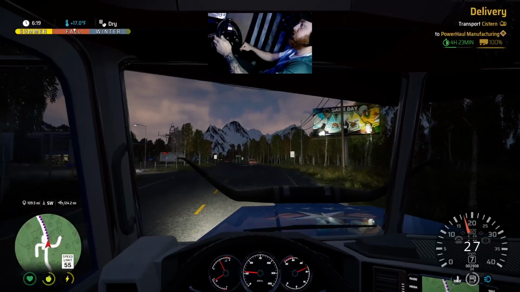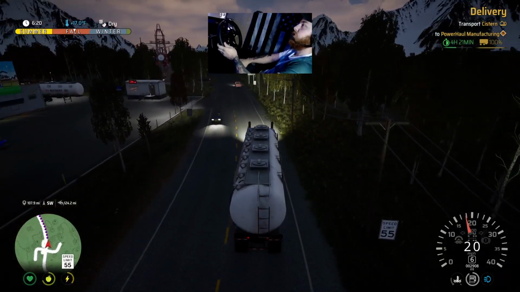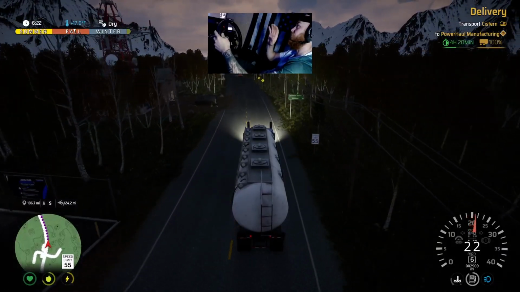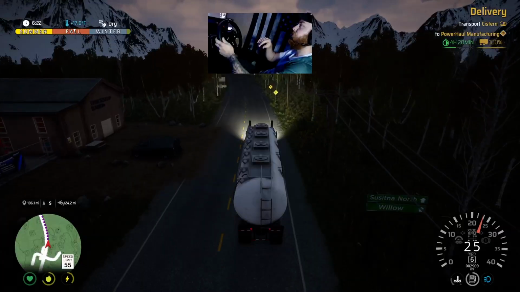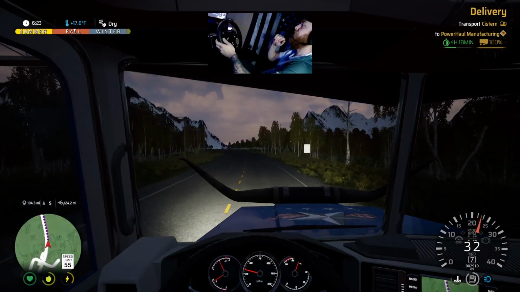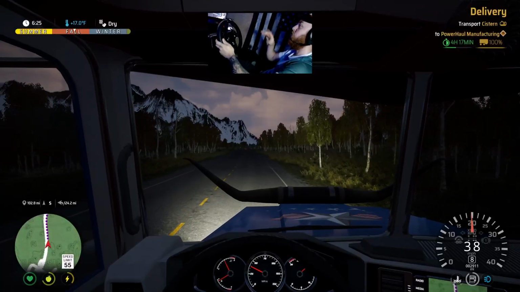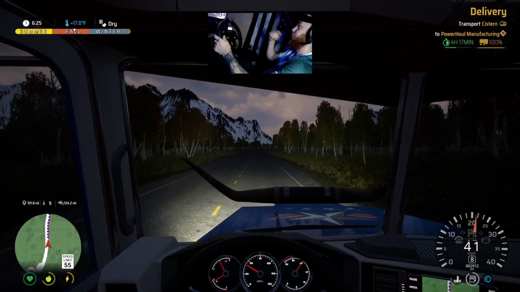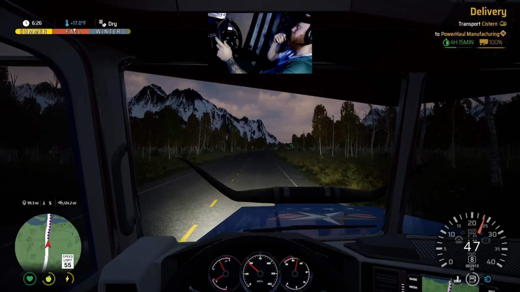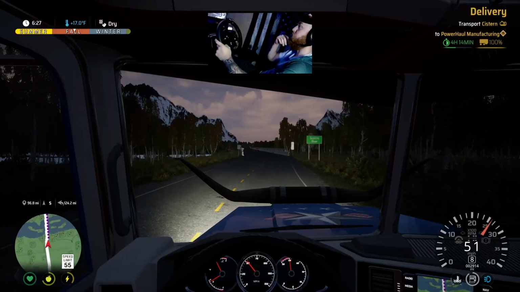Alright, making it into this town. Let's see here. Yep. See that office right there to the left? That's where you can accept some jobs and stuff. So that's pretty neat. And you'll run into them all the way down through here. In fact, where we're going, there's a bunch of them. Different little stations and little buildings that you can do stuff with.